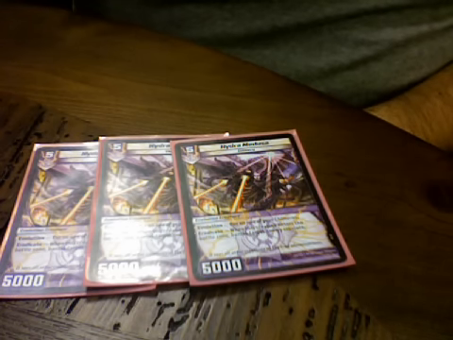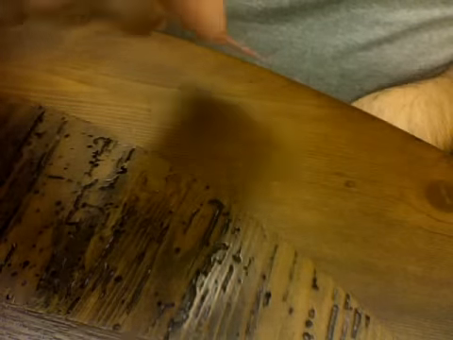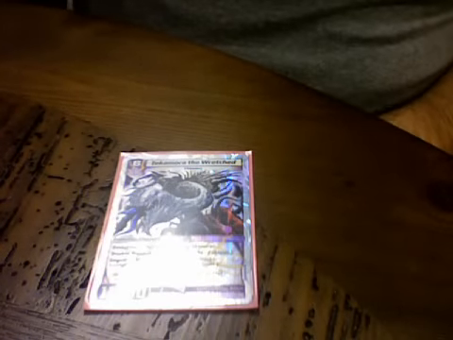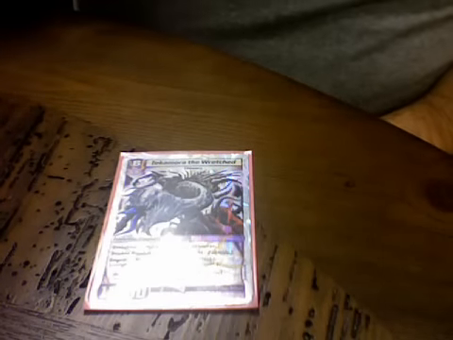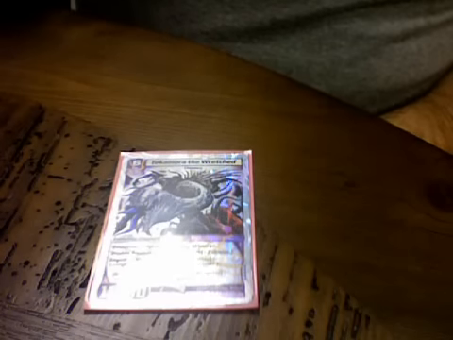So 3 of those. And then 1 Tekimora the Wretched. 1 because I only have 1 for right now, so maybe if I get another one I might add it in, maybe take something out, I'm not sure. But 1 I'm pretty sure is good for right now, because I mainly use the Chaos Worm.